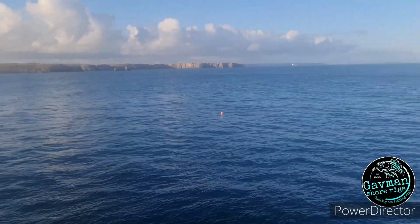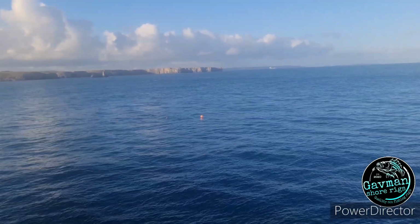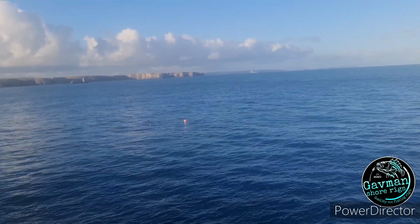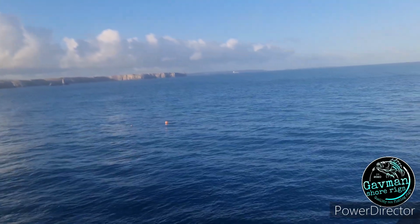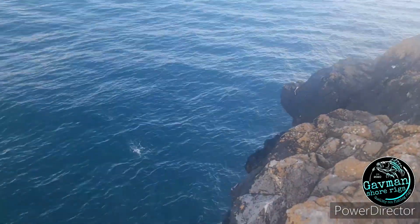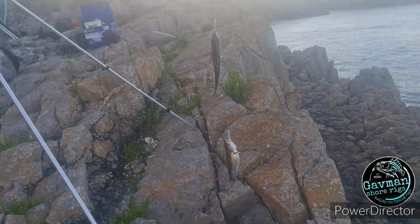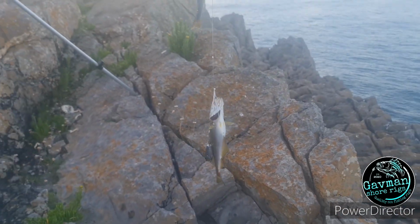Right guys, welcome back. Me and Gavin have left Porthgain now. Swell's starting to pick up a little bit. We'd spent most of the day there. We'd had a couple of bull huss. We had three ballan wrasse and decided it was time to go and give another mark a go. So we're now on a mark where we've got some ledges in front of us. We're actually at the moment just doing some feathers. As you can see here, Gavin's just bringing up his feathers. We've got pollock coming out on the feathers. So we shall use these guys as tope bait.